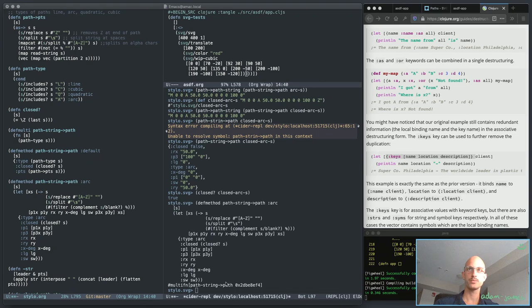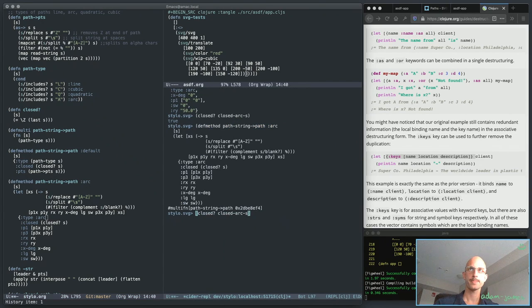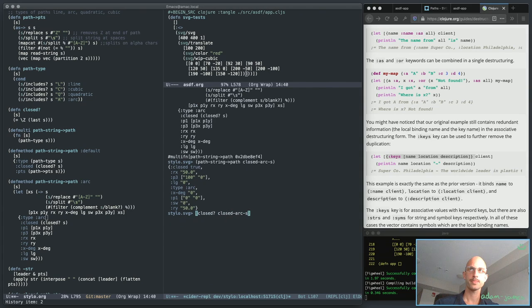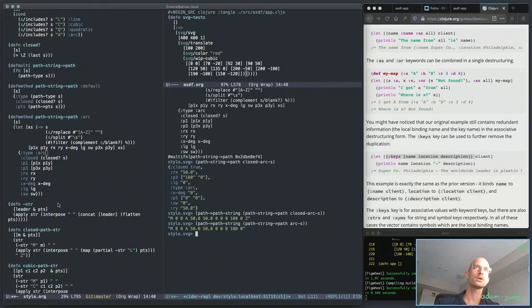That should work now. Okay, there we go. It's got the Z there. But now I'm curious if this will accidentally have a nil at the end. Good. Sweet. That's good. Okay, so that works nicely for the closed situation.